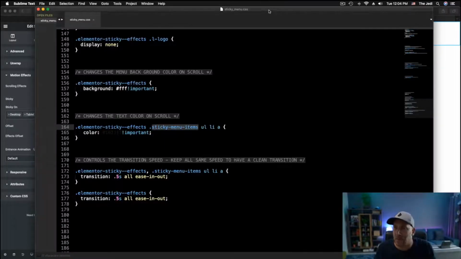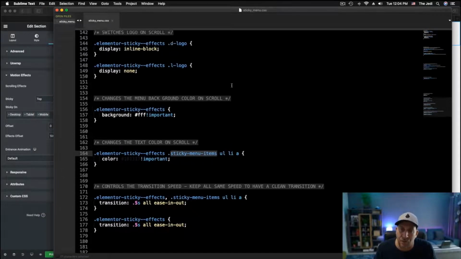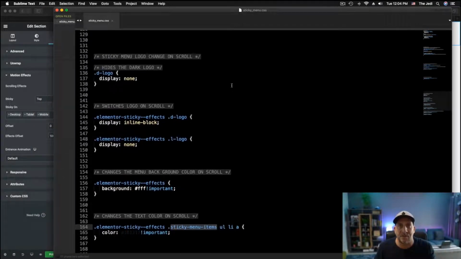So I'm going to pull up the CSS right now and walk you through it just to give a better understanding, because it's one thing adding a CSS snippet and seeing it work, but there's another thing by having an idea and a bit of an understanding of how it works.